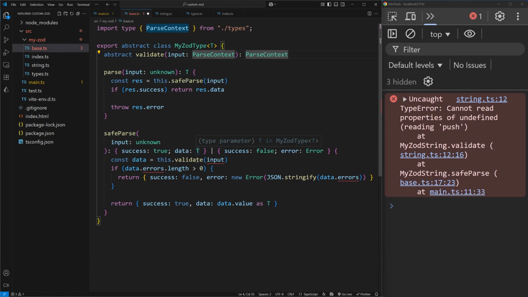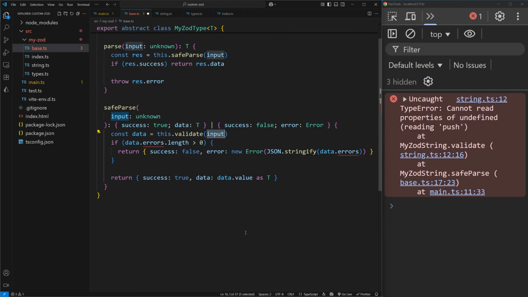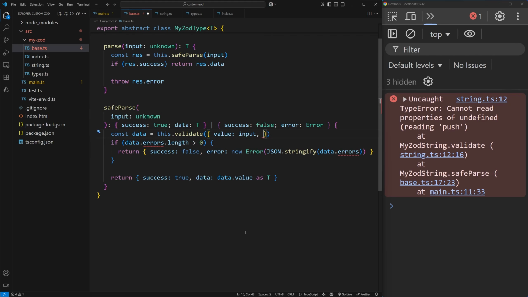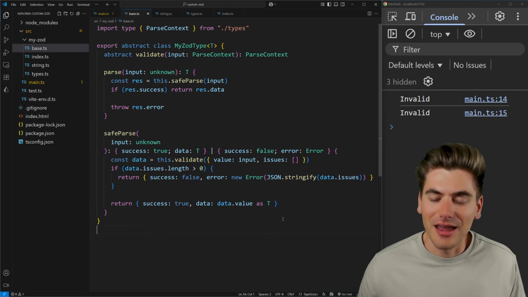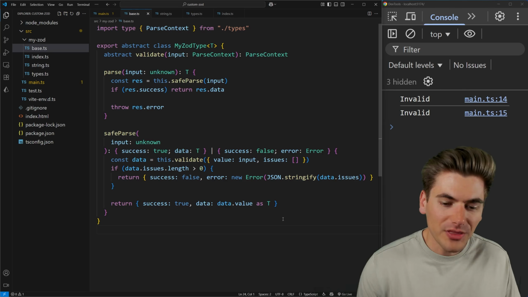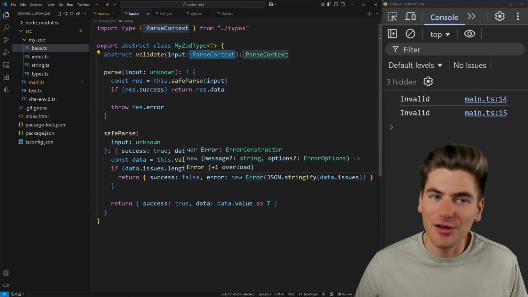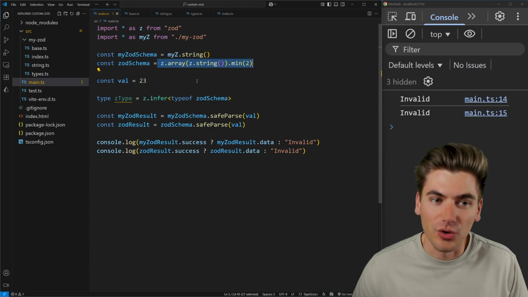We're going to go over to our base because now we need to make sure we handle this properly as well. Because instead of passing our input in directly, we instead need to pass it in that parse context, which takes in our input as a value and our array of errors, which we called our issues, and we can just set that to an empty array by default. So now we have our issues, so we can rename this from error to issues, just like that. And that cleaned up all the different errors that we have here, and now everything should still be working fine. Really, the only thing that we've done is instead of passing in a brand new input and returning brand new errors, we're keeping track of the same set of errors throughout our entire stack. So that way, if we have lots of complex nesting and so on, everything will work just fine.